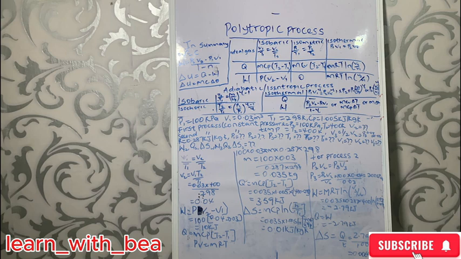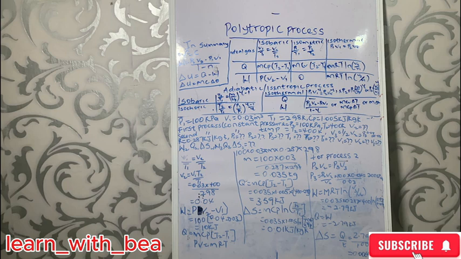And calculating our m, we have PV equals mRT. Since we have all the other values, like we have the pressure for the first process, we have the volume, we have the R, and we have the T, we can just calculate our m. So that will lead us to m equals 100 times 0.03 divided by 0.287 times 298. The 100 is the pressure, the 0.03 is our volume, and divided by R times temperature. So we calculated our m to be 0.035 kilogram.